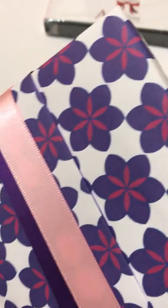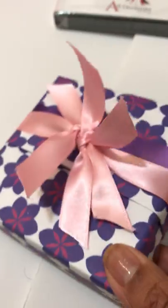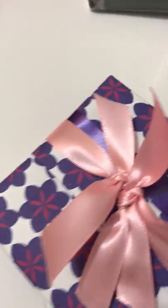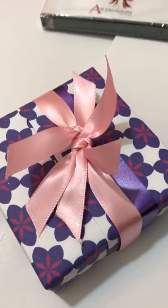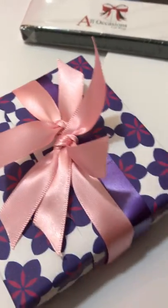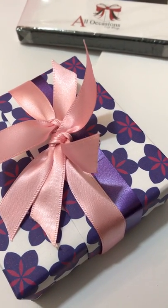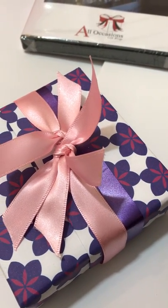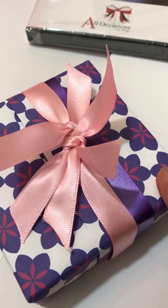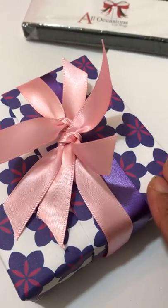You don't have to worry about going to the printers or getting something fancy. This has been printed on a standard printer with standard printing paper. When you're in the membership site you register for your access details, download the A4 size print, cut it, and you can use it in card making or as backing papers.